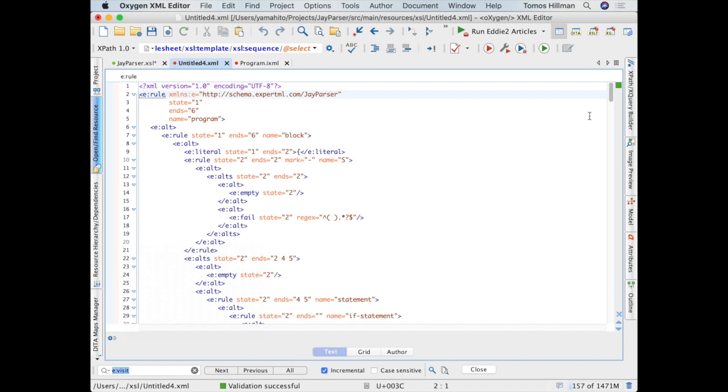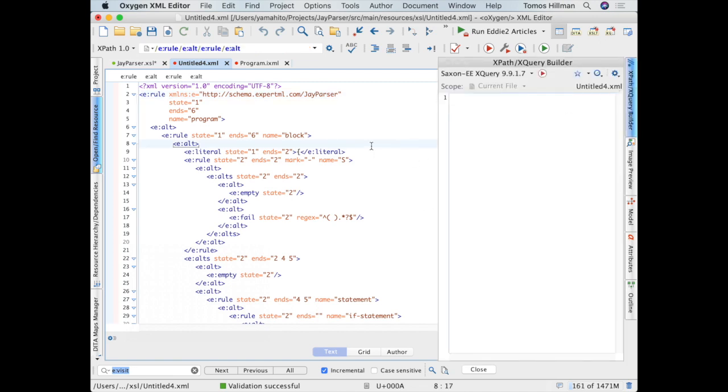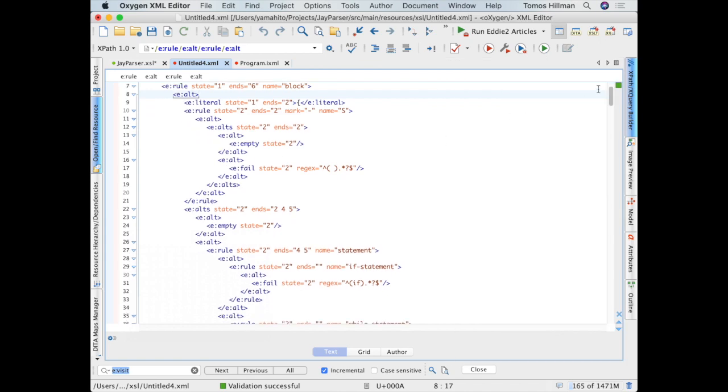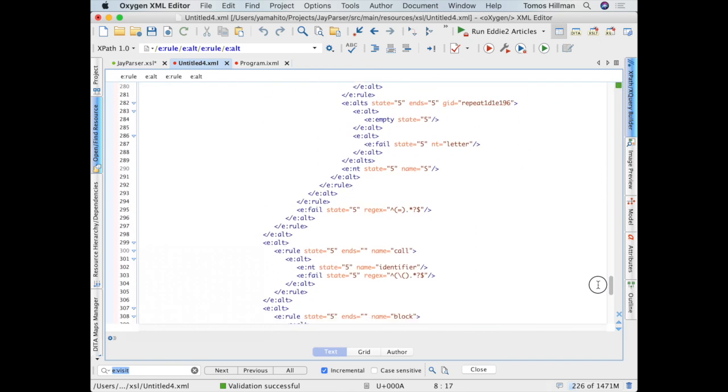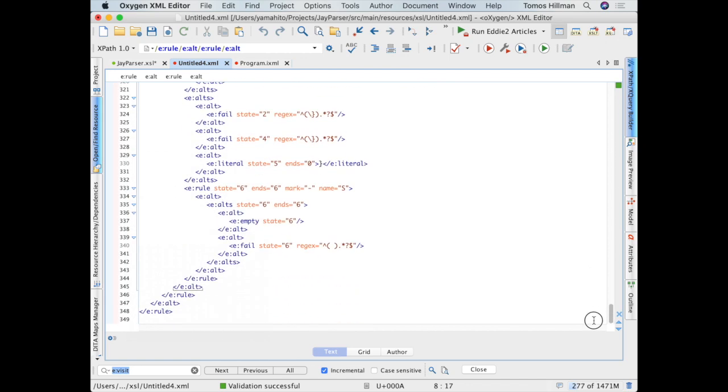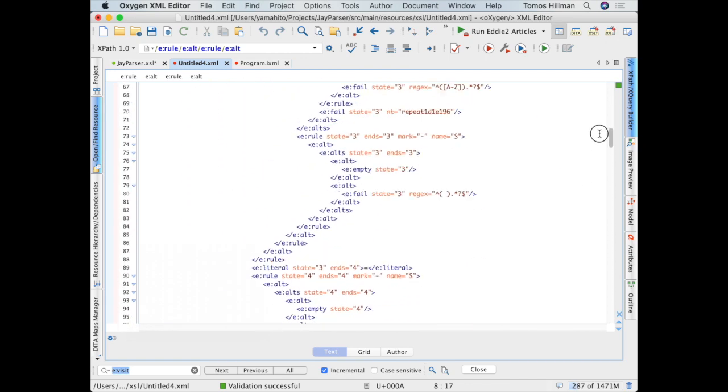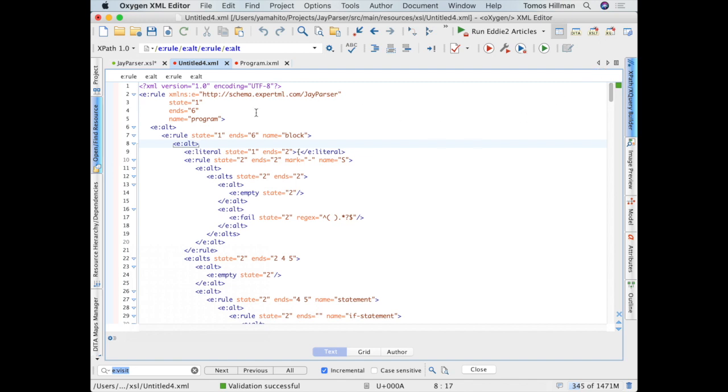You can see there's a lot more information here, and those 6 characters actually produce a parse tree hundreds of lines long. You can see that when we've encountered a rule, we've created a rule element. It says which state the parse starts in and also which state it ends in.